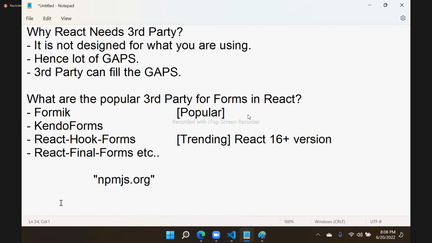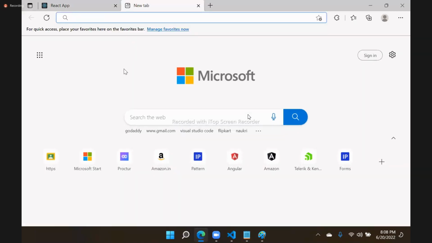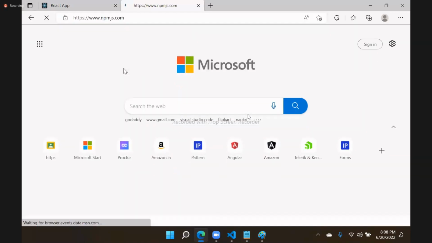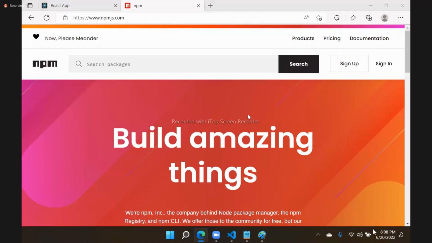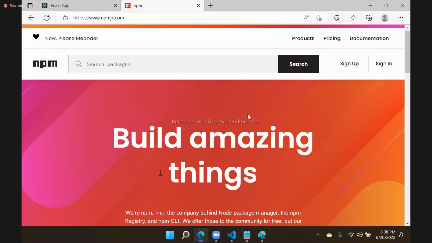Now I will open it here. This is npmjs.com. npm is Node Package Manager. From here you can download various libraries.